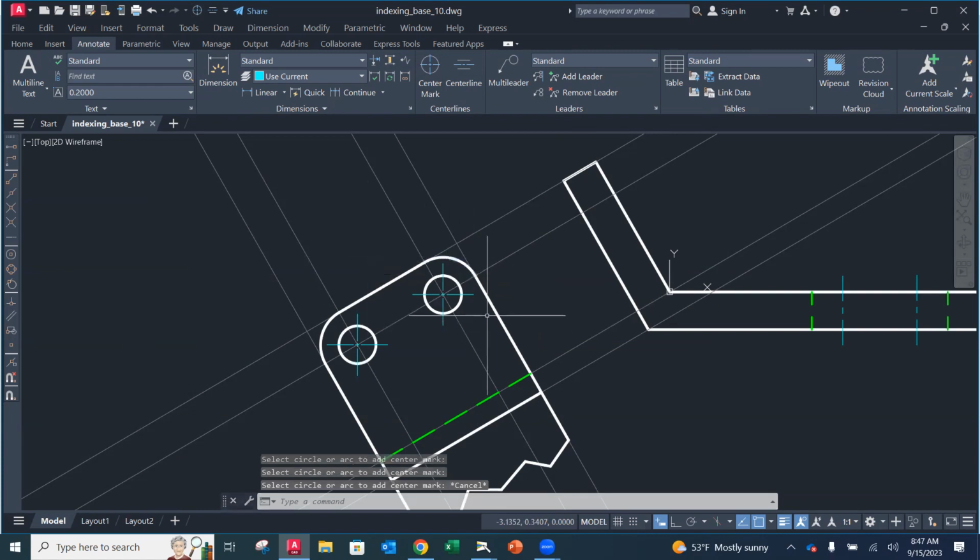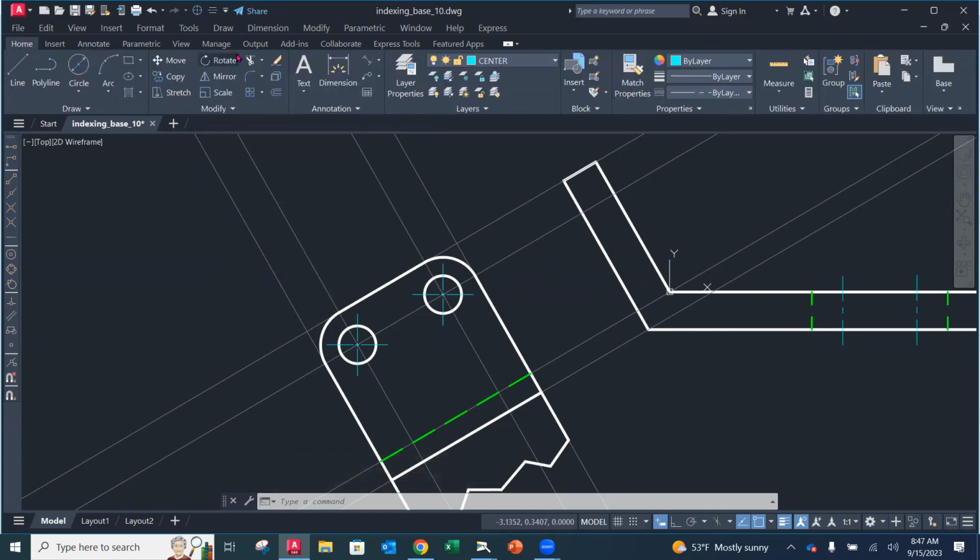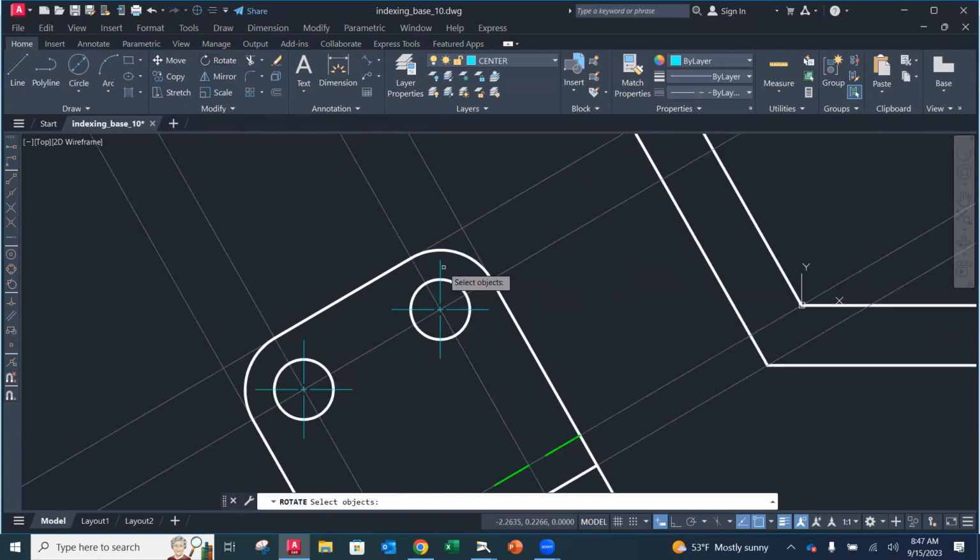But all you got to do is rotate it, right? So that's what I'm going to do here. Rather than putting them in and trying to get to the right angle, that's actually more efficient. So I'm going to go back to the home. I can only rotate one at a time because I can only do it for one base point. So I'm going to select my center mark, enter. It's going to select the whole thing. And my base point is going to be that intersection, and I'm just going to rotate it 30 degrees, right? Yeah, 30. There we go.